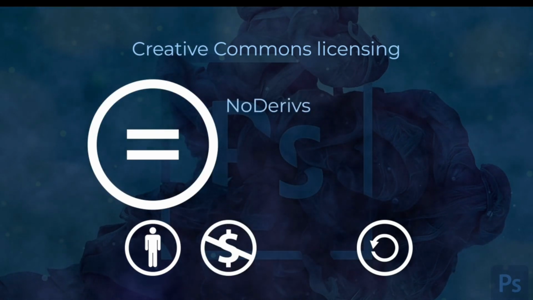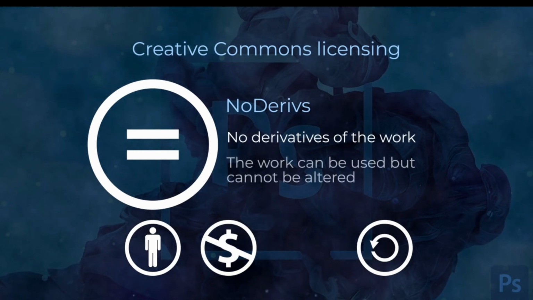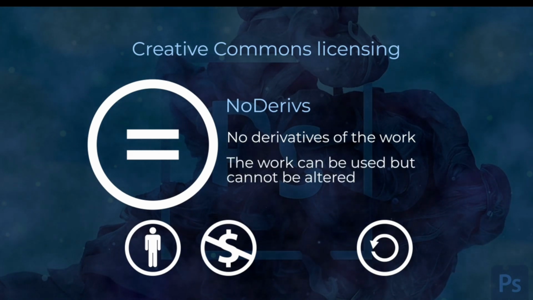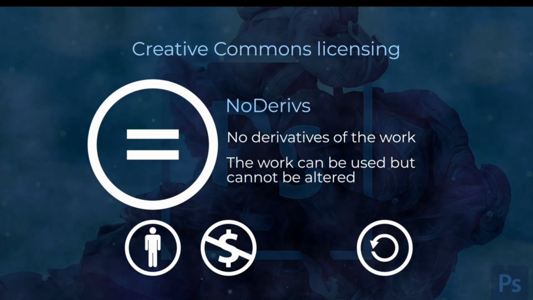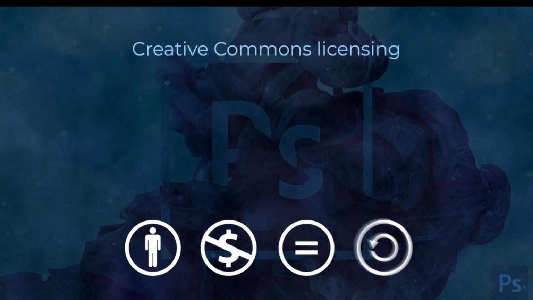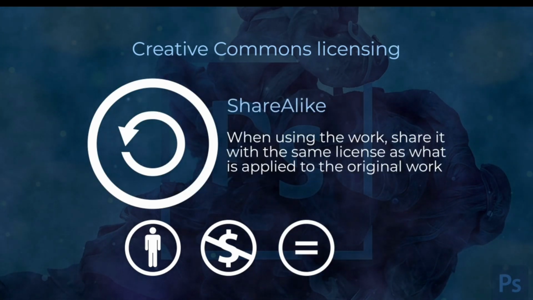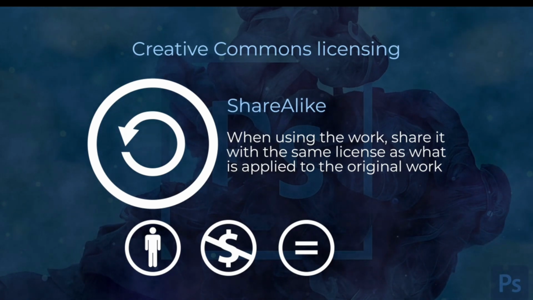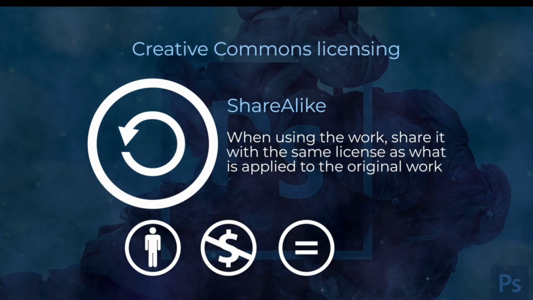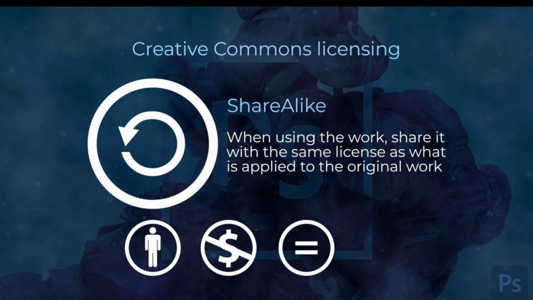ND, no derivatives, meaning no derivatives of the work. In other words, the work can be used but cannot be altered. If you're using someone else's photo, it has to be used as is, with no edits. SA, share alike. When using the work, share it with the same license as what is applied to the original work. If you are using a work for non-commercial purposes, share it as such.